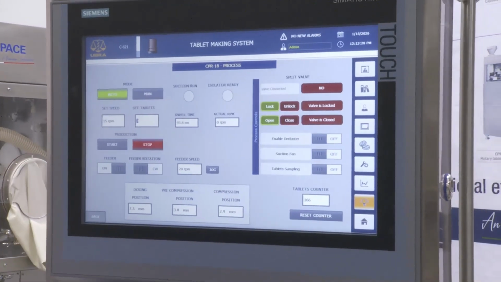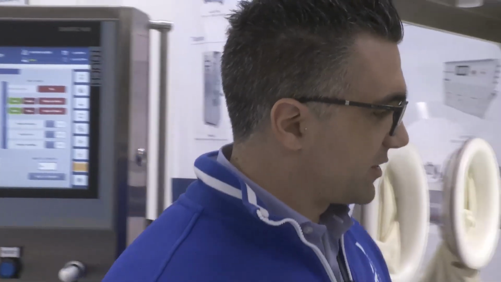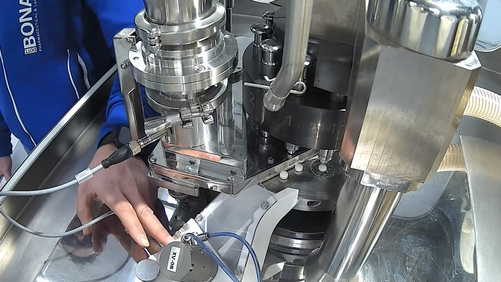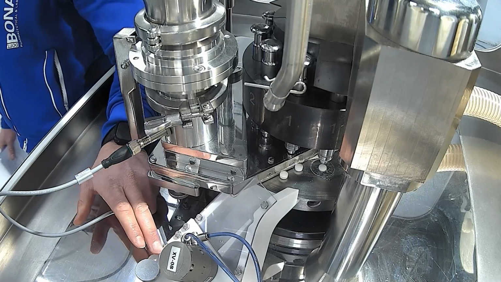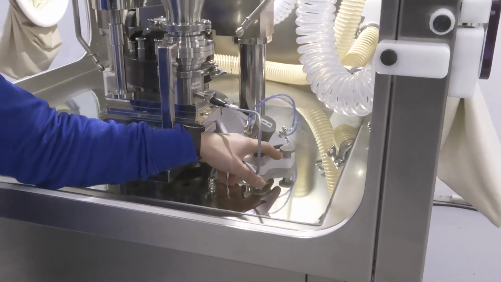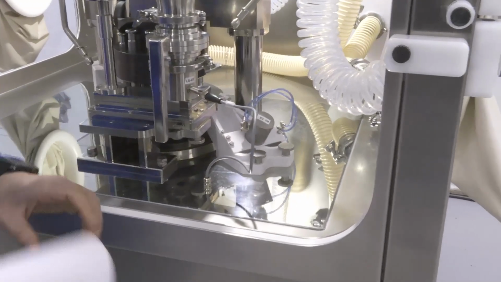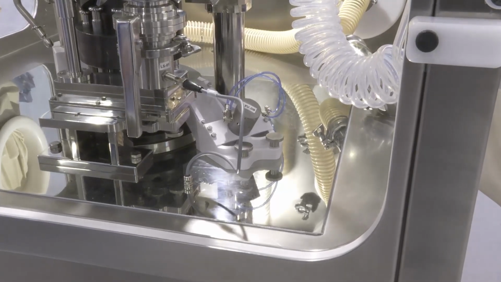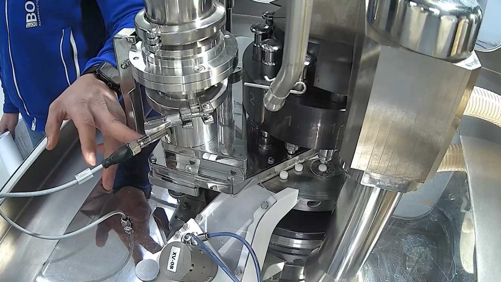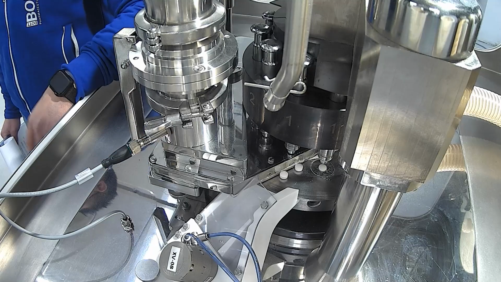In the last station of that machine, there's a chute. That chute has 2 ways. One way is for the good tablets, and the other way is for the sampling. The operator can make the sampling directly from the HMI. There is also a sensor here for the presence of the powder.